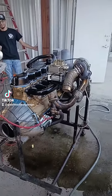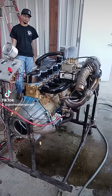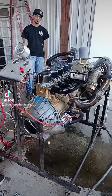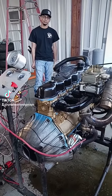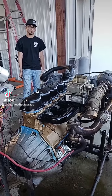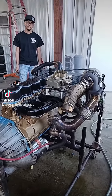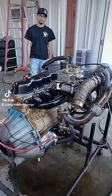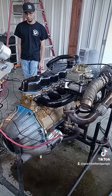That is a bad sucker right there — little over ten, about ten and a half to one compression on this sucker. We got the CNC ported heads from Pro Max on it. Of course it's just a carburetor to run it in. This is a small baby turbo that's going to be on there for a very short period of time, but this is pretty much what it's going to go in the truck and start up as.